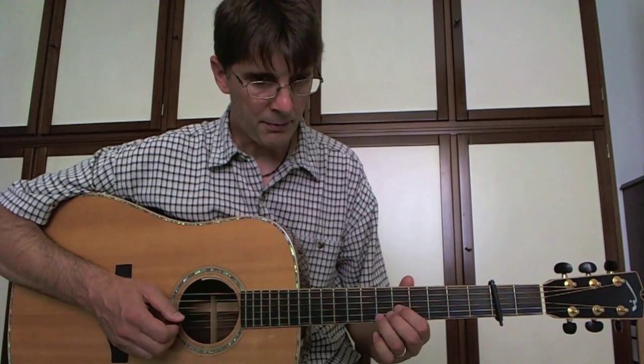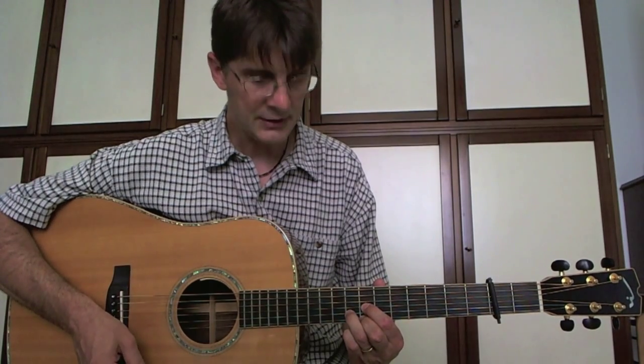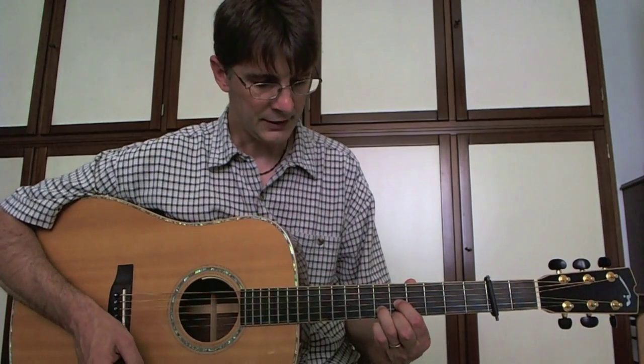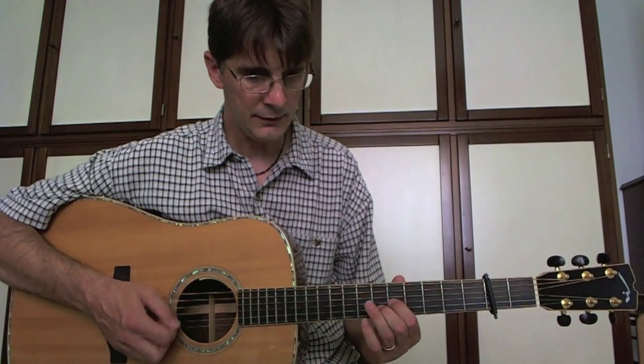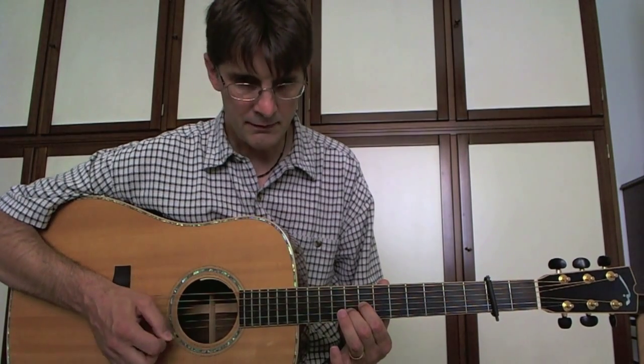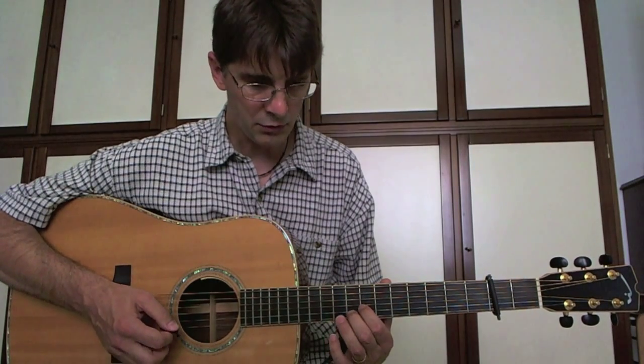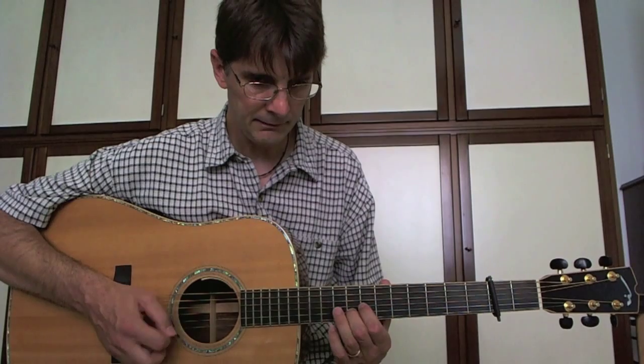Then we go to the B part. Here we are thinking G up here at the 7th fret and F here, two frets down. So we slide into G and we play a little nice run. Fingering is a little bit awkward, but that's the right fingering.